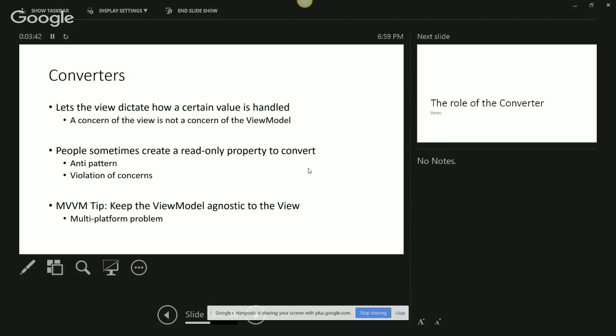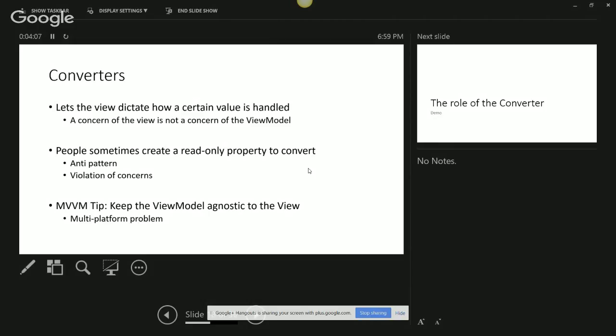There are simply cases where you're going to provide values from your view model that just don't make sense or have special meaning to the view. And the view is the one who's dictating what that special meaning is. This goes back to separation of concerns. What is a concern to the view versus the view model? If you think they're both existing in the presentation there, you have to be very careful walking this line.